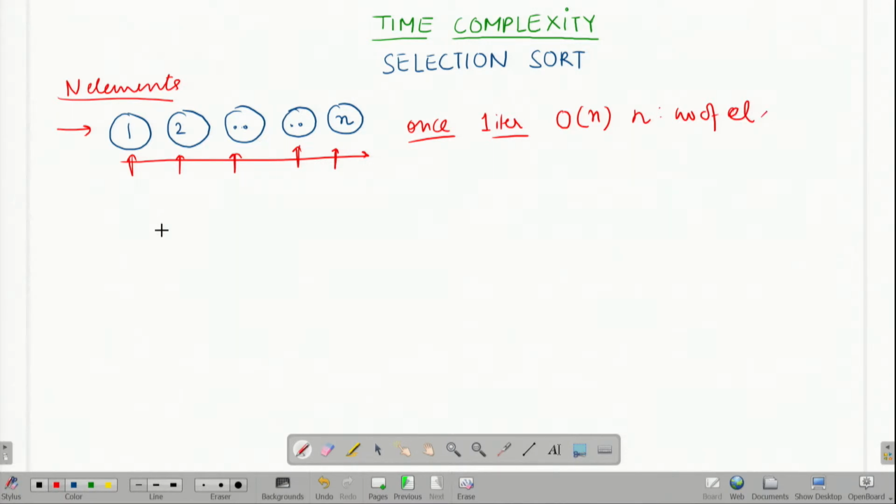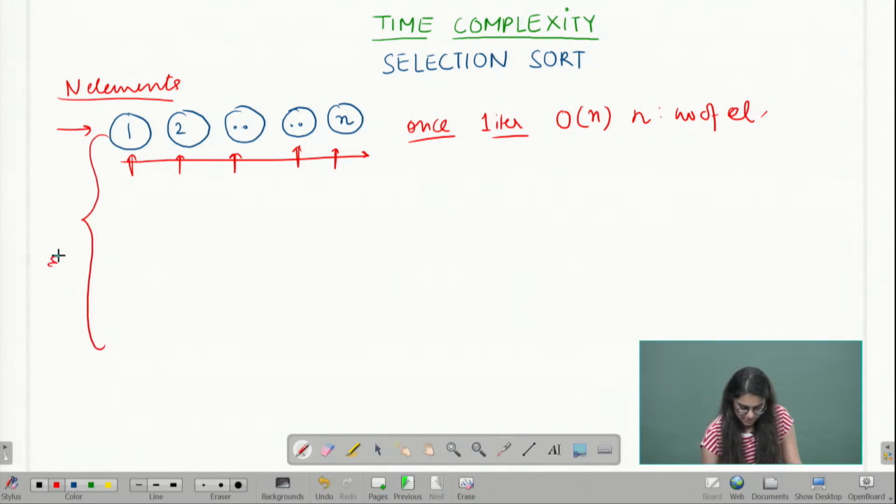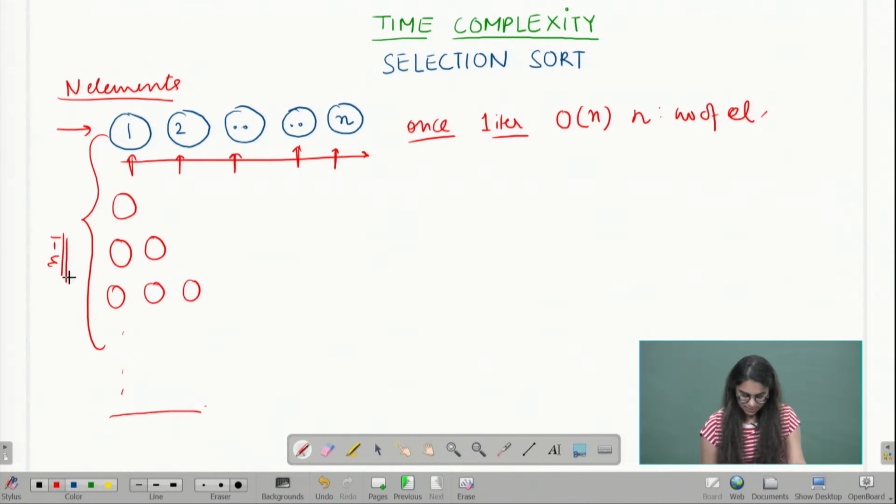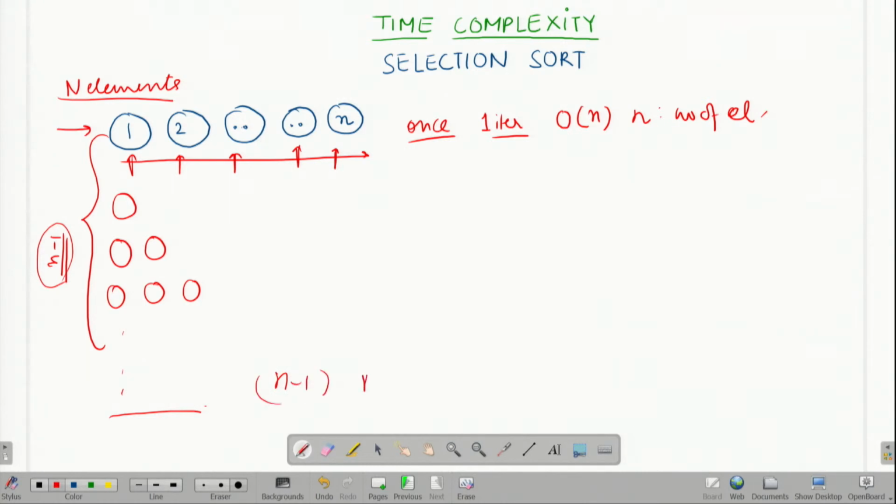Now, let's look at how many iterations we are actually going through. As we discussed before, we are going through about n minus 1 iterations. In each iteration, we are sorting 1, 2, 3, etc. to the end, so that in the n minus 1th iteration, we sort n minus 1 elements, leaving out one element which gets sorted by itself. So the number of iterations is O(n).